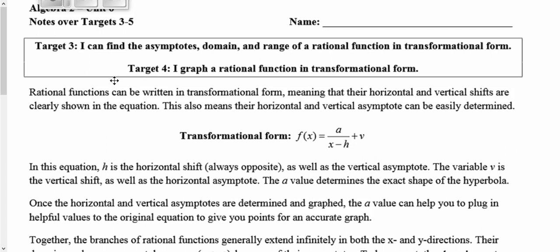And so you guys know what rational functions look like right now. And so we are just going to graph them. There are two really important parts of a rational function, and that would be your asymptotes. There's two asymptotes like we've talked about. Okay, so in the denominator, this actually represents your vertical asymptote. Whatever is going to make your denominator equal to 0, because you can't divide by 0, so we have to have an asymptote there. The number at the end is going to be your horizontal asymptote.